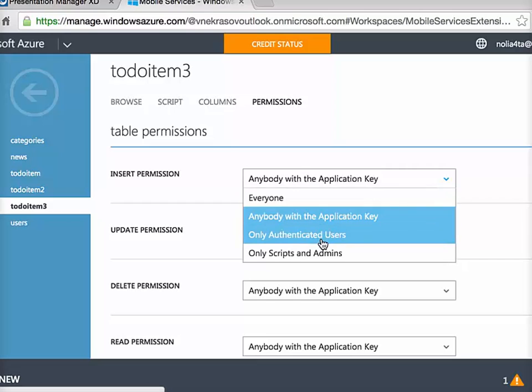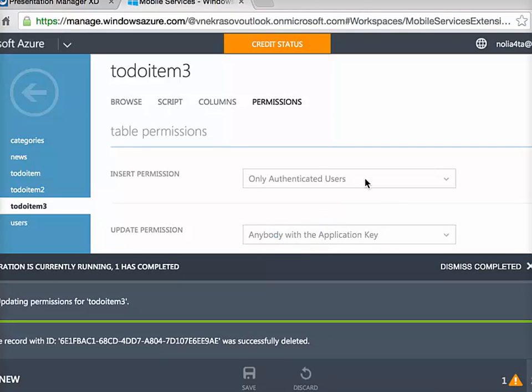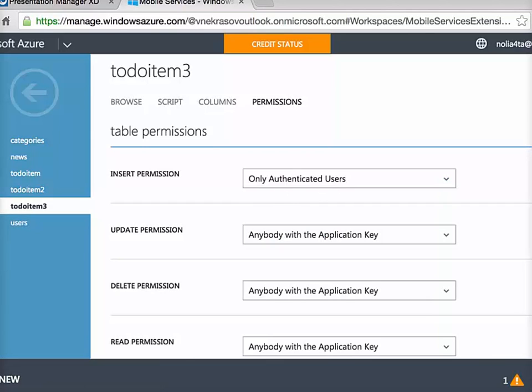So let's change this part here for authenticated users. In most of the cases, you're gonna need to authenticate your users. You're gonna need to authorize them and prevent them from inserting into the places they don't need to insert data or read from. So we're gonna hide our insert operation into our table behind the authenticated user's permission.